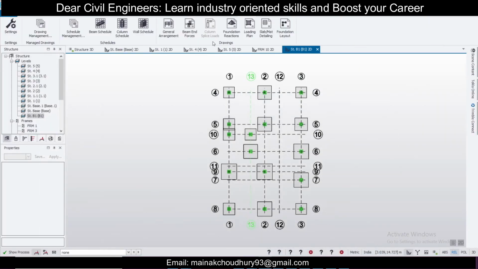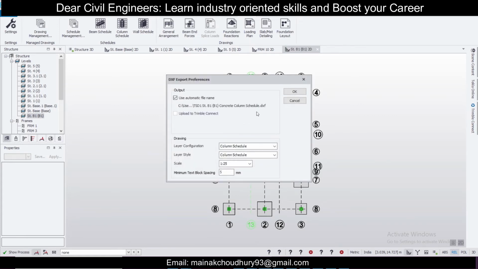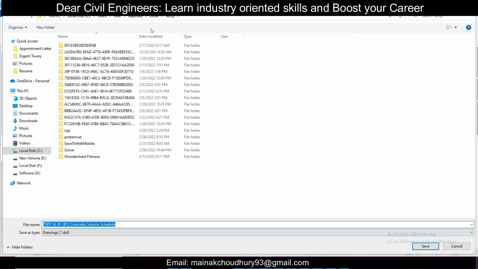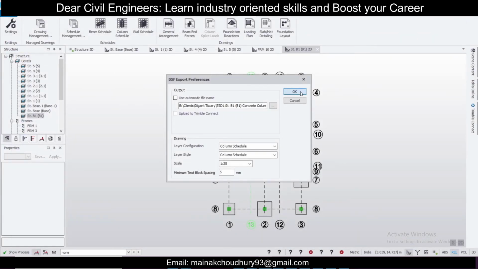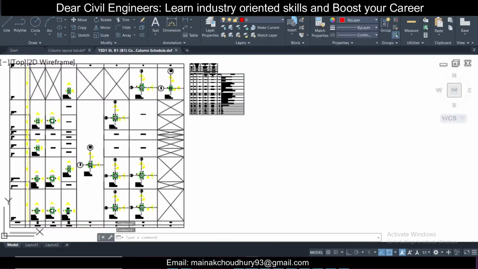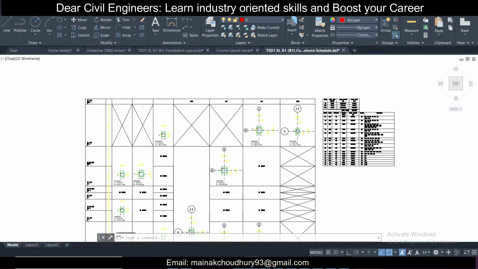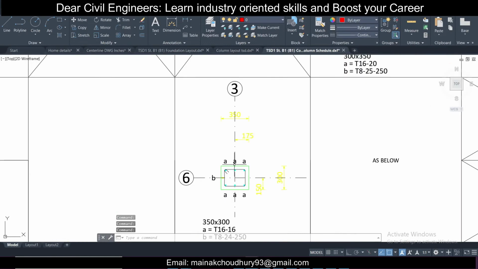And the column details I can find out easily. We have this column schedule. Just click on everything and click on OK, and then just have your designed location. This is the column schedule. Click on OK. So for all the CRC D1, CRC D2, CRC D3, you will now get the schedule. Quite cool, right? So you're finding this column schedule.